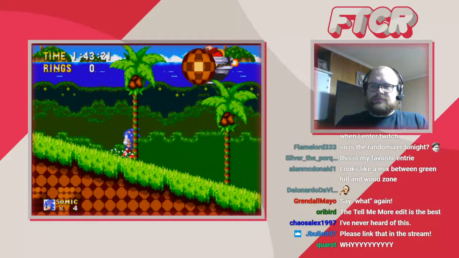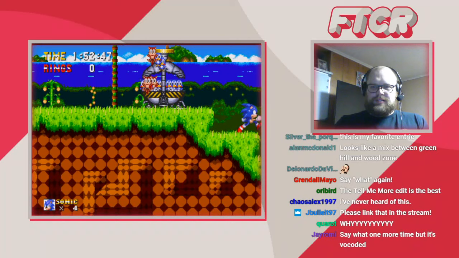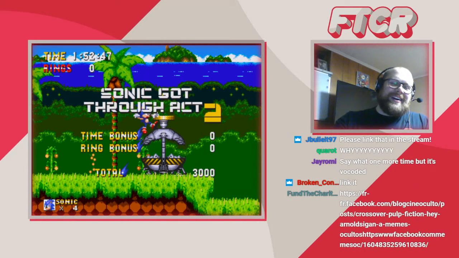Yes. On that note, I will be right back. I found it. Oh my god. Best. So good. Where are you putting it? I'll put it in the stream, I guess. Here we go, everybody. Fund the Charity Room is going to share Hey Arnold as Pulp Fiction. Why aren't you on the fucking... It's your own one, you dumbass. I don't know.